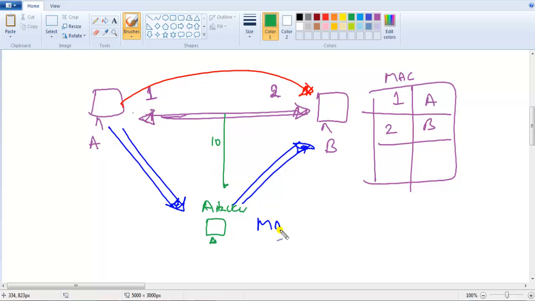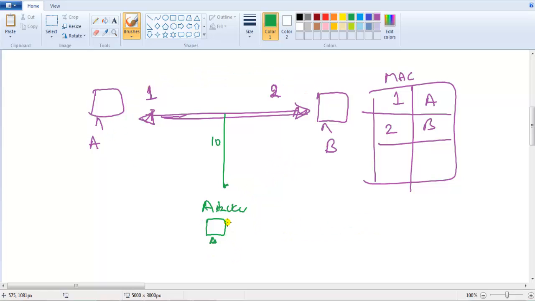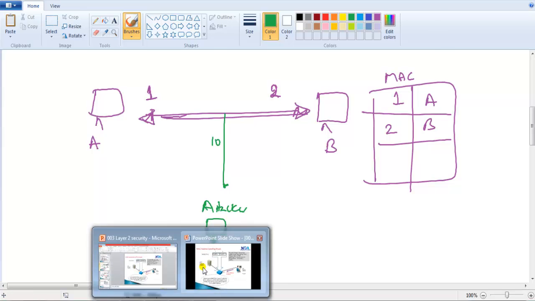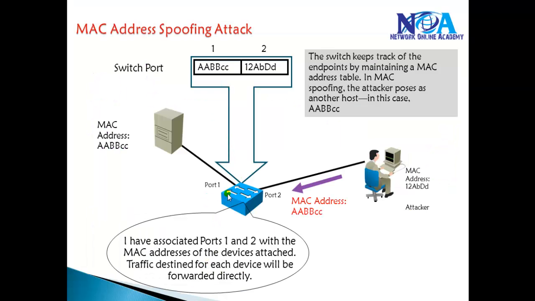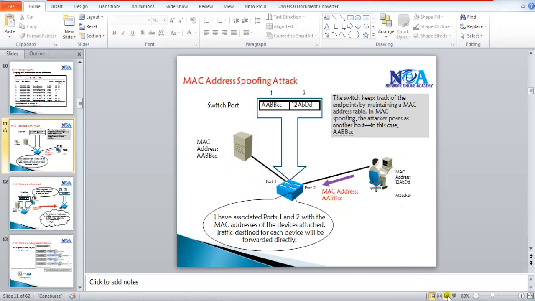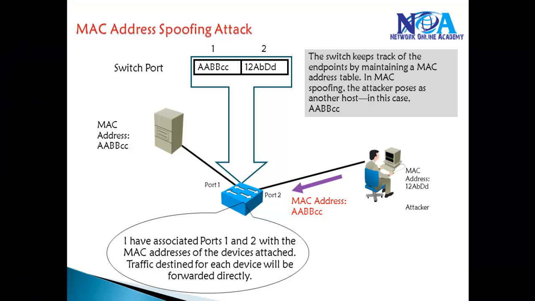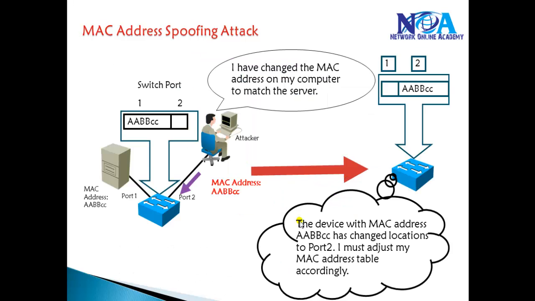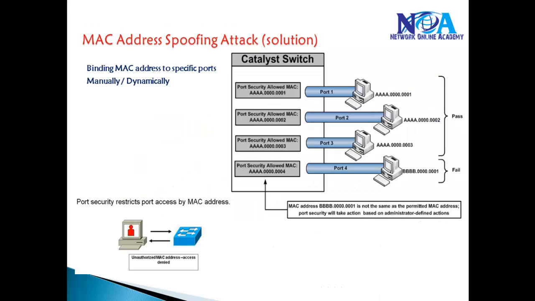We call this a man-in-the-middle attack, where the attacker can see all the information and extract all the communication between these two devices. We call this a MAC spoofing attack, or MAC address spoofing attack, where an attacker provides wrong MAC address information and pretends to be someone in the network. He can do this by using packet capturing tools to find the valid MAC addresses and then pretend to be someone.